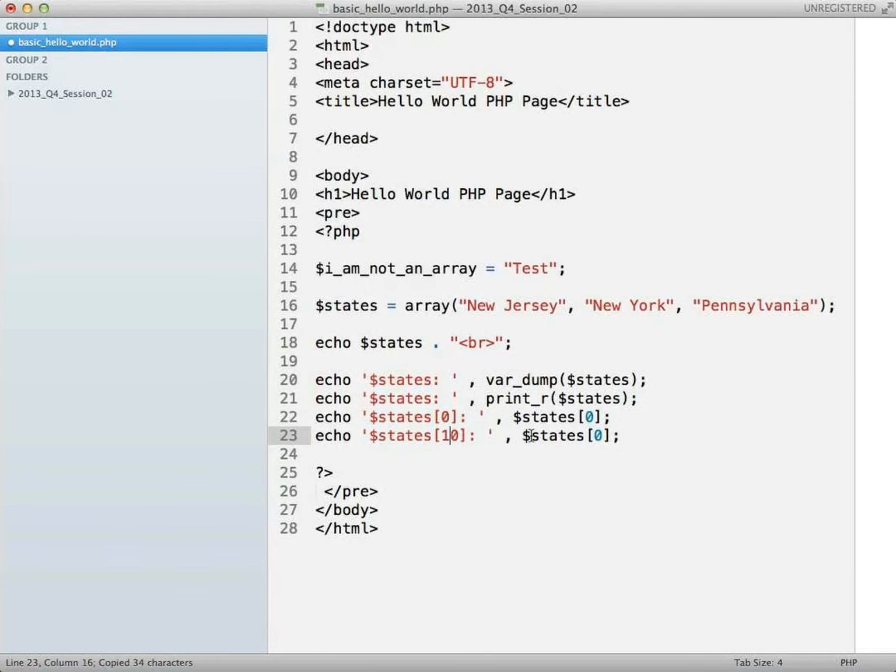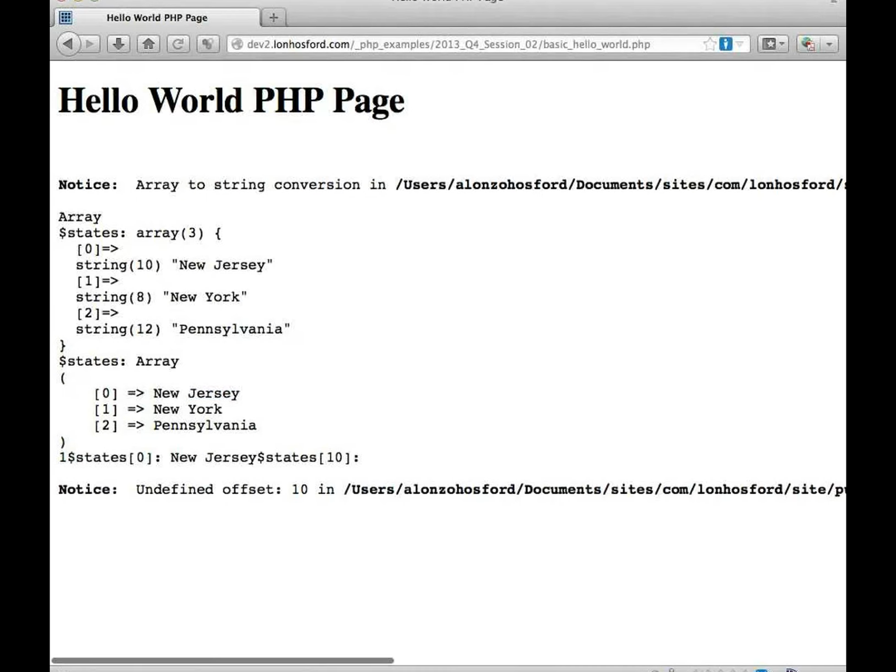Let's do position 10. We know it's not there, but let's see what happens. You can see we're getting an error thrown for the 10 because we don't have 10 items in there, but position 0 gave us New Jersey. And since I didn't put any BR in there, this is stuck up on the side, so we can assume the error starts on the next line.